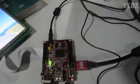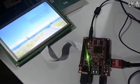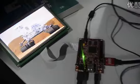Now we will reboot the system. We can see the uC/OS boot very fast. And the Linux booting is in procedure. It's in progress.